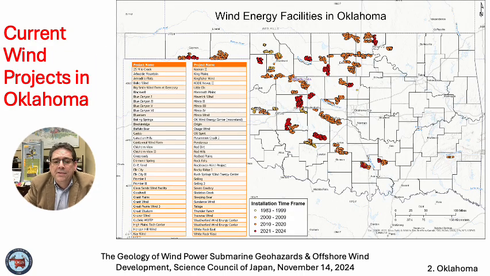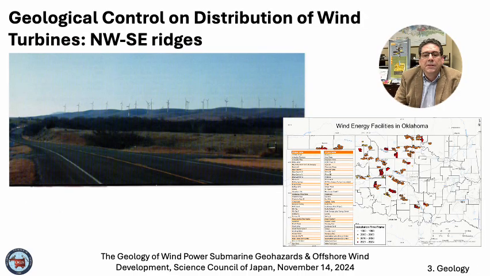Okay, let's talk about geology a little bit. This doesn't seem like an obvious geology slide, but what do you notice? The distribution of wind turbines, the large facilities, follows this northwest-southeast trend along these streaks. And the reason for that is geological. We look and we see these ridge lines tend to have the turbines on them, and these ridge lines are northwest-southeast oriented ridges. And that's a geological control.